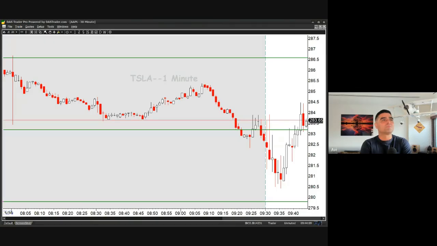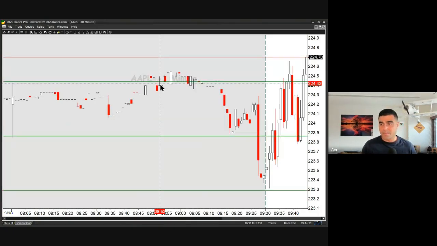There it goes. Apple. Now there's an entry maybe. Is it? No, not there. Not there. It's almost there. There it is. Now's the entry. Long Apple. That's the one to catch. The breakout happened at that high of day. So I've entered just a moment ago with a stop down here about 224.35.